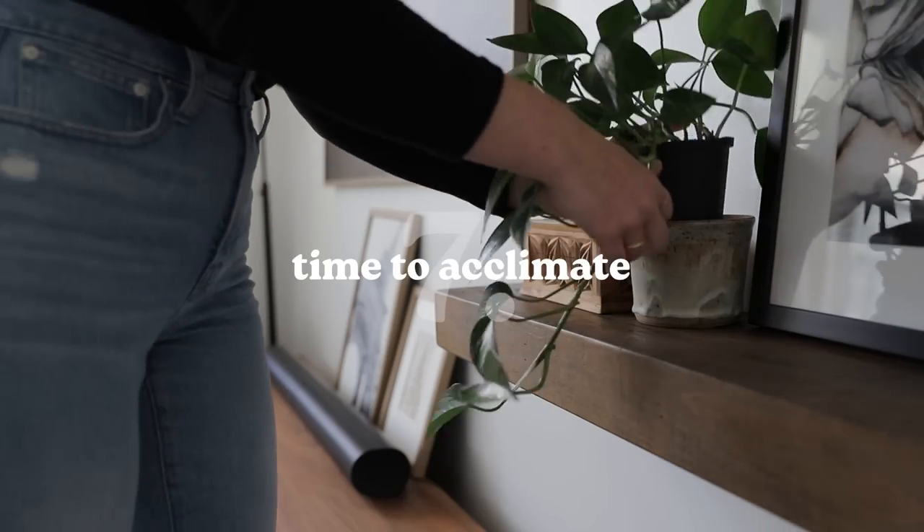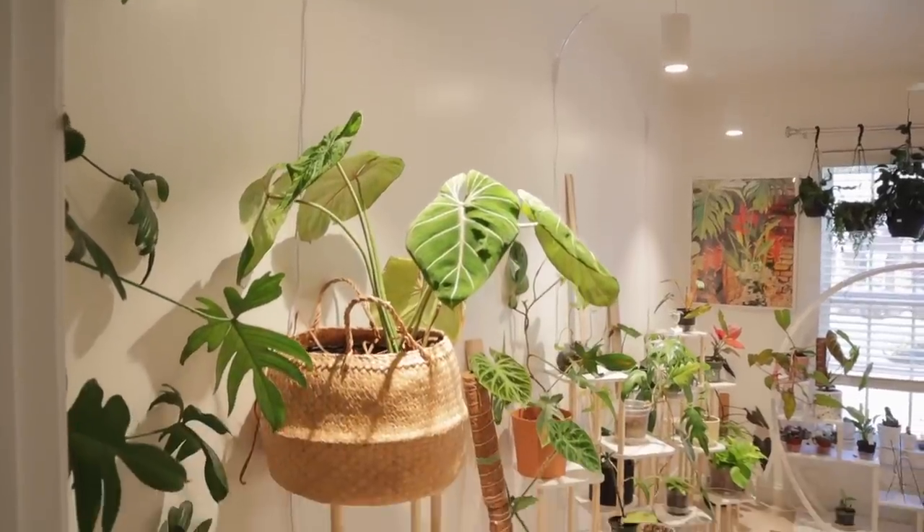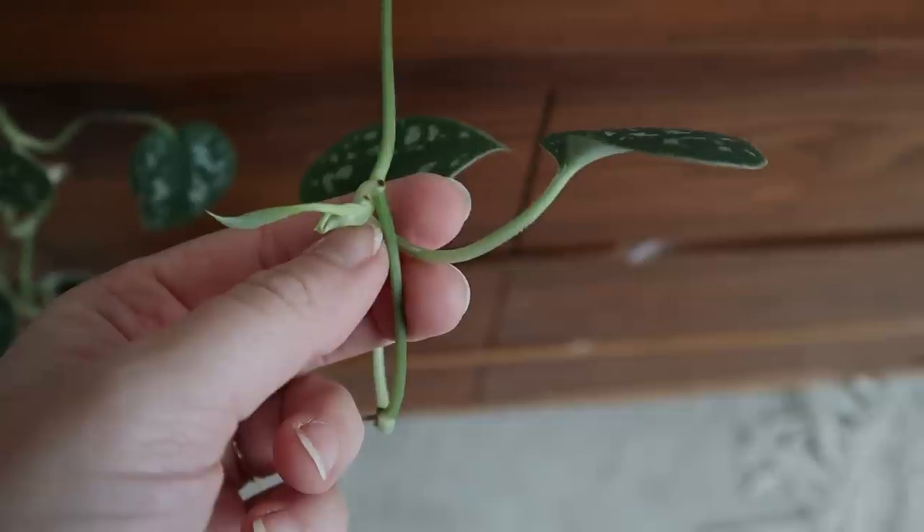When we bring a new plant home, is there anything specific we need to be doing to help it acclimate? When it comes to acclimating plants, you could incorporate a humidifier, but really you just need to be patient and allow the plant time to acclimate itself to your home. If you see some of the leaves turning brown, that is totally normal — don't panic, you're not killing your plant. When you see new growth coming out and it looks good, you're fine. Just take the pressure off and give it some time.